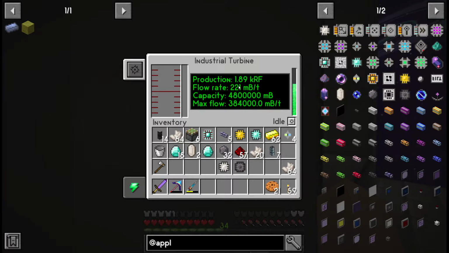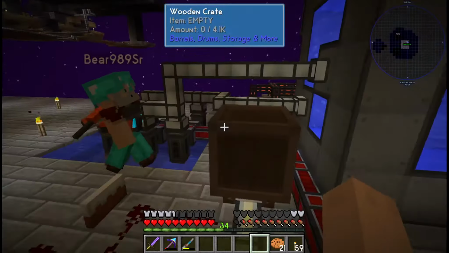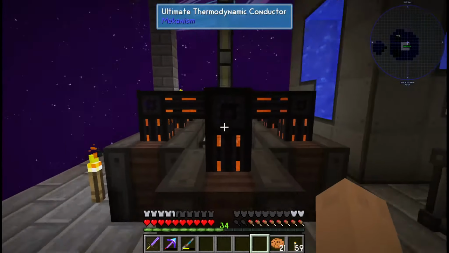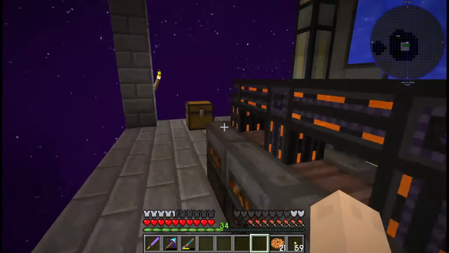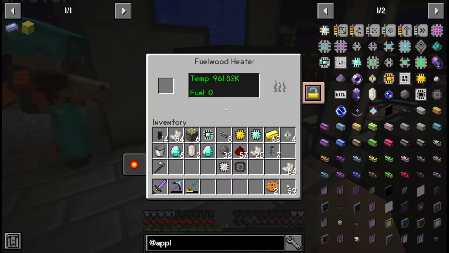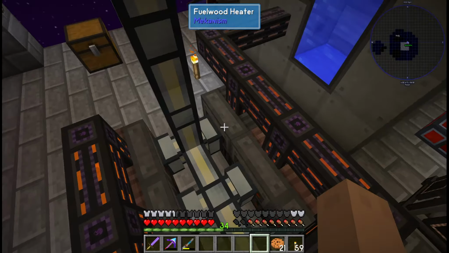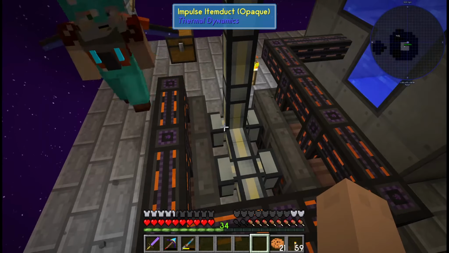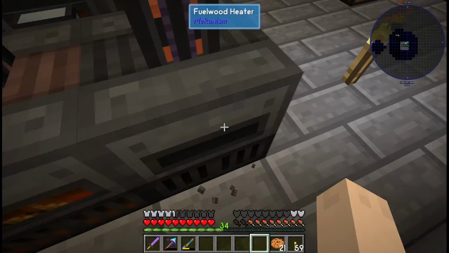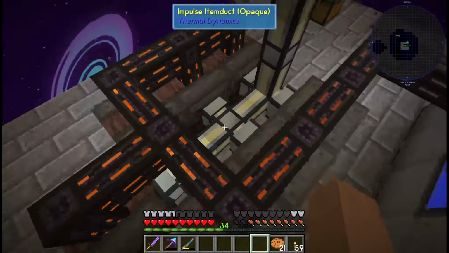The turbine is currently producing 1.9 thousand RF a tick due to steam production being down because it's full of water. And all these wrong. No, it's not. This heater is only getting one stick every few ticks. If that hasn't got anything in it, it's not outputting the heat, which will minimize the input. This isn't getting what it needs for fuel. So, fix it.